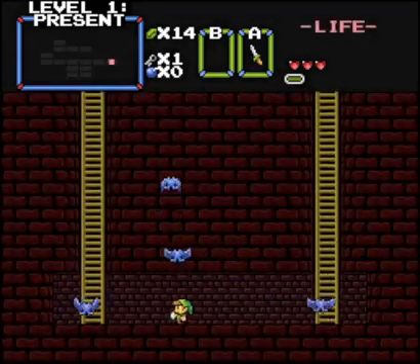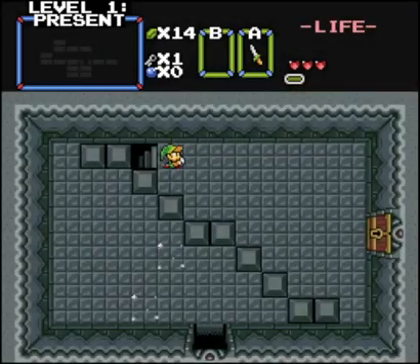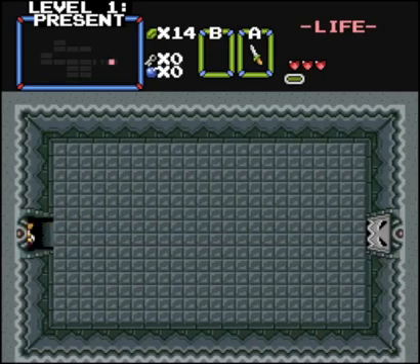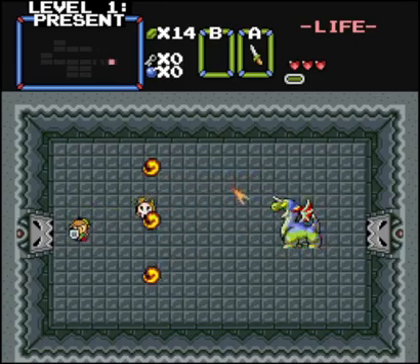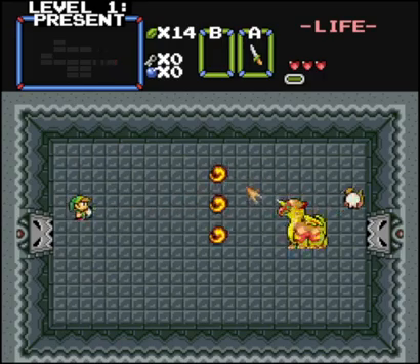One more passageway. And this room is familiar. You can hear the boss roar for being next to the boss. And it's just a simple Aquamentus. Pretty much tradition for Zelda games' first level.